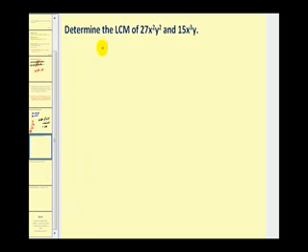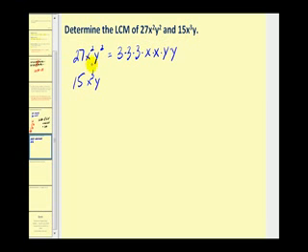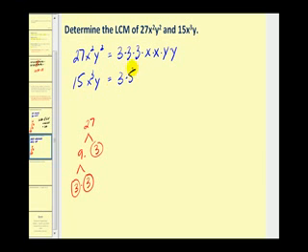Let's go ahead and try another. Now notice on this example we're introducing variable factors, but that's okay. The procedure is going to be exactly the same. Let's go ahead and write these out in prime factored form. So 27x squared y squared would be 3 times 3 times 3 times 2 factors of x and 2 factors of y. If you're puzzled by where the 3 times 3 times 3 came from, again, it came from making a factor tree for 27. So we have 3 factors of 3. 15 would be 3 times 5, x cubed, so 3 factors of x, and 1 factor of y.